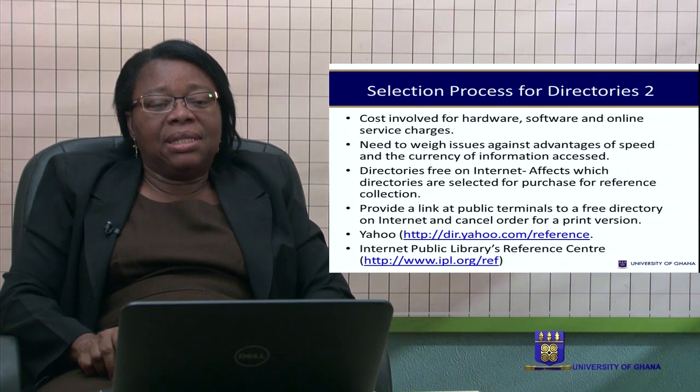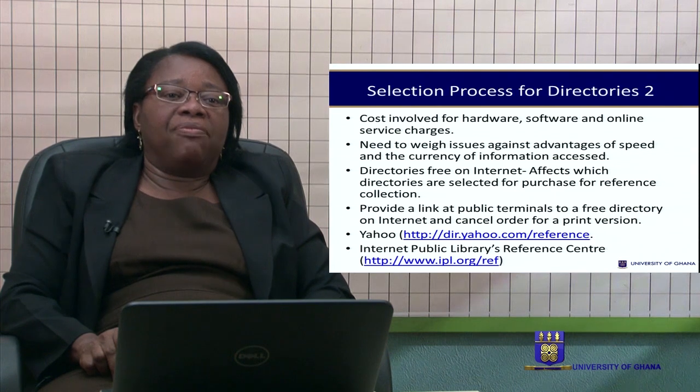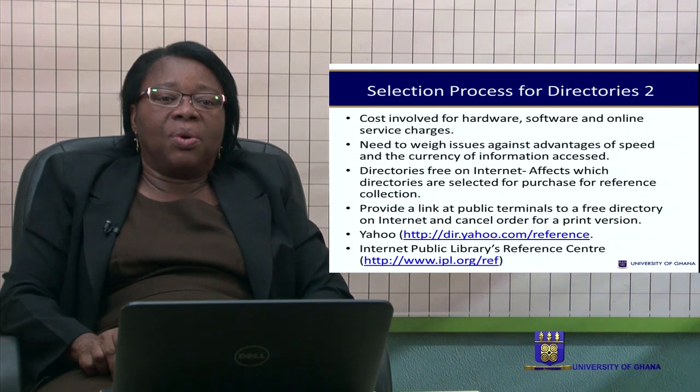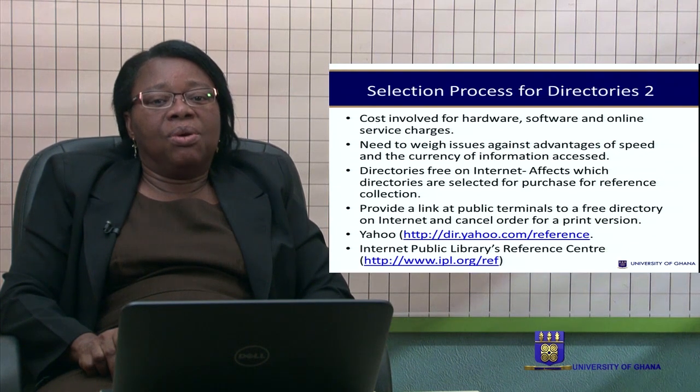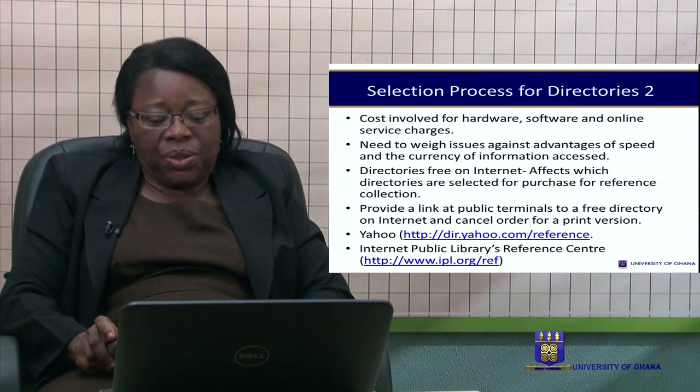Those form part of the cost of these online databases. As I mentioned, there are free directories online, so what you can do is provide a link at your terminal to let your users know that even if you do not have the print directories, you do have the online directories, which can give you fact sources and the quick information that you need.